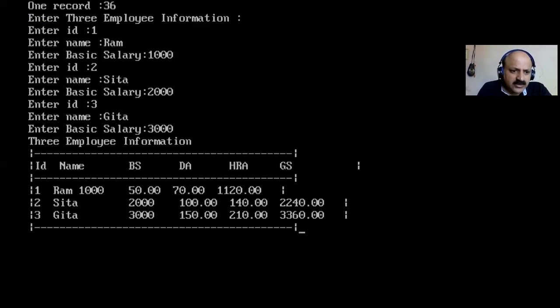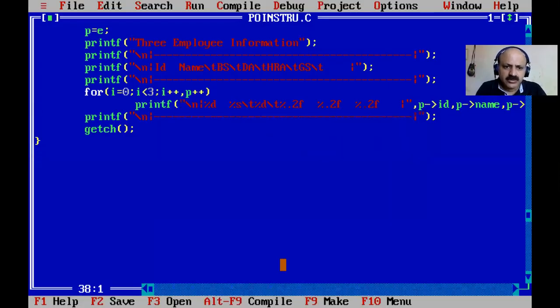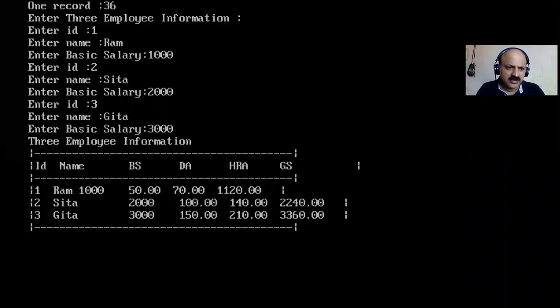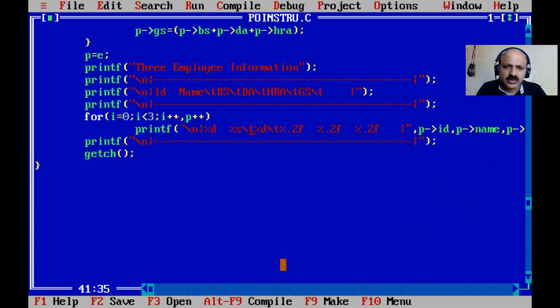Yes, sir, that first record, how about the others? So should I give it before or after that? Otherwise all are perfect, and our last tab is not required, the slash goes outside. But why is the first record not giving the tab? Here, name and basic salary. So first record, why not giving the tab? And the second record starts, and here we cannot provide this slash t that goes outside.